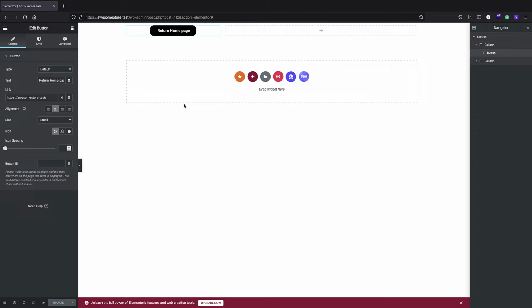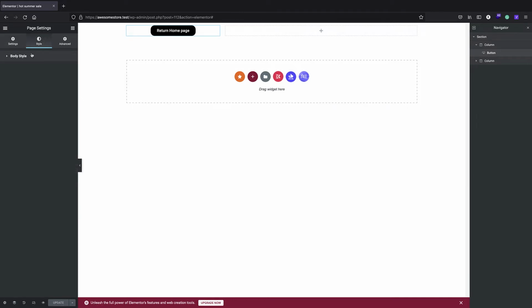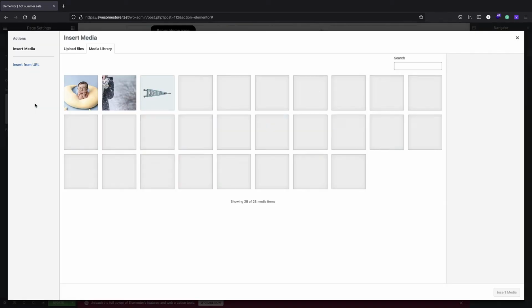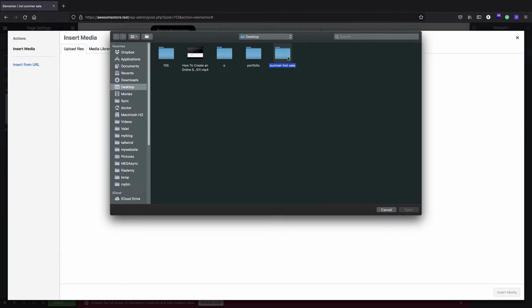Now that we have it, we can create the whole landing page. I want to have a full image here as the background, and it's easy to do. I can click on this setting, which brings the settings for the whole page, and then style, body style and background type. Here we have gradient and classic. I want to use classic so that I can upload an image. So I can just upload it, and I have the image already here. This is this surfing image.